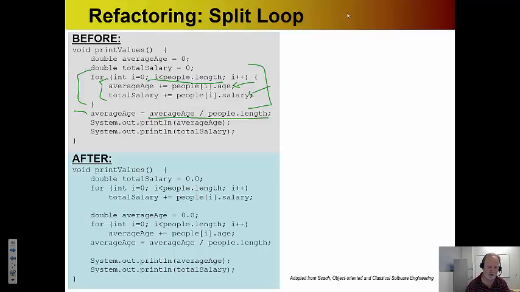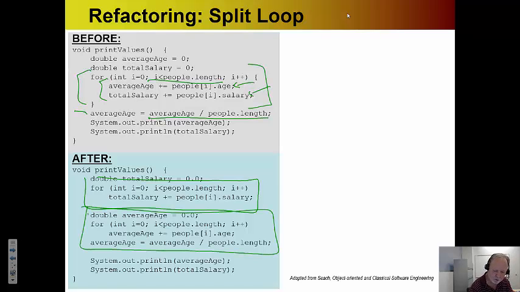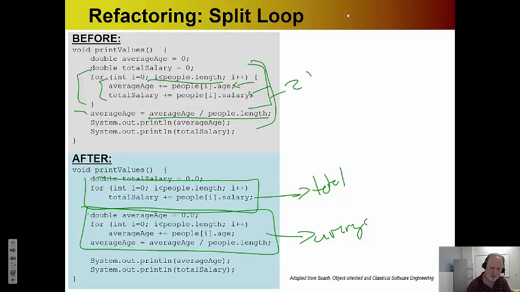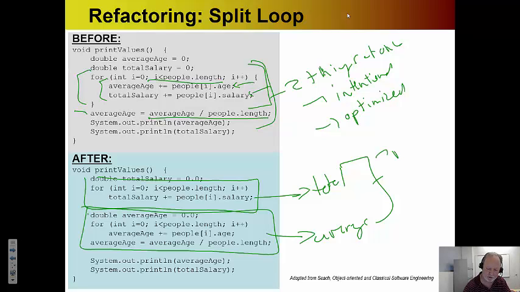Well, things evolved. I mean, runtime's so much faster, and realize that if I split these two loops up here and here, then I have more specific intentional code, right? This is the total, and this is the average. And there's no confusing them, all right? And it's intentional. I can look at this line of code and know exactly what it's doing, as opposed to this, where I'm trying to do two things at once. This is not intentional. This is optimized. At a very low level, it's going to be faster than this. This is not optimized, but it is intentional.